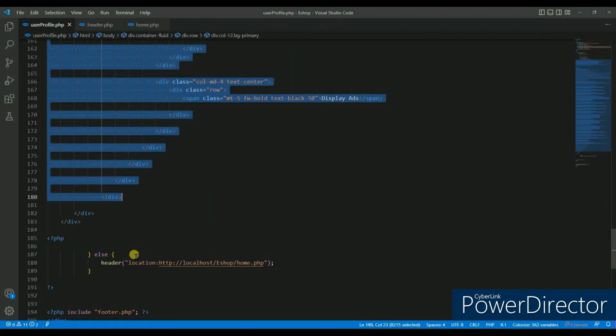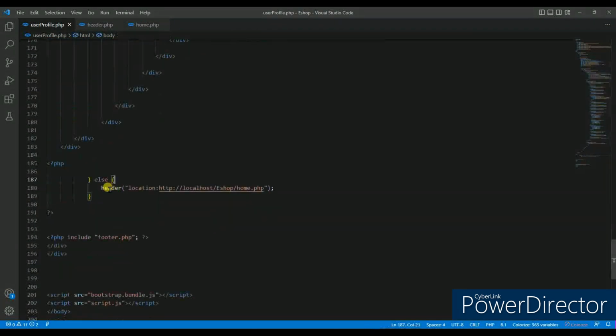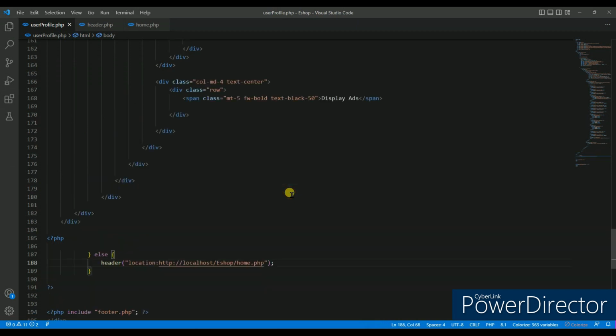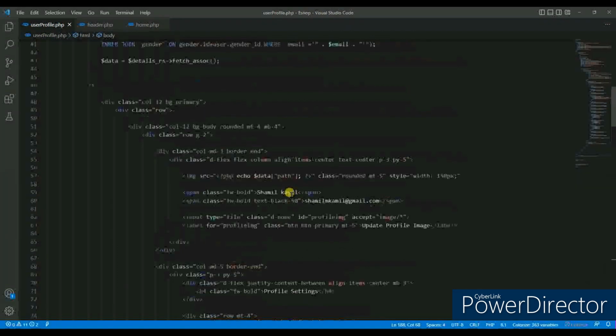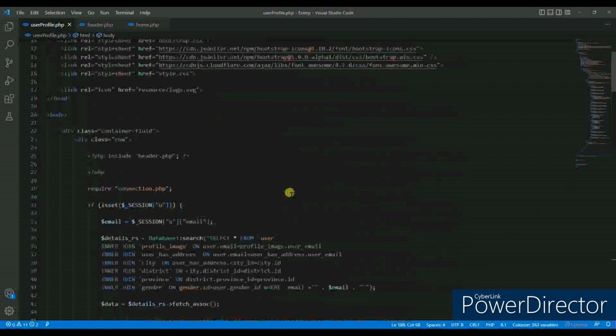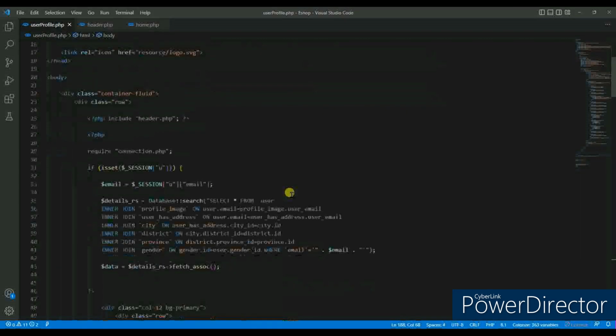If it's false, then the home page will be reloaded again and again. As I showed before when we started the video, because we didn't log in, our home page got reloaded again and again.